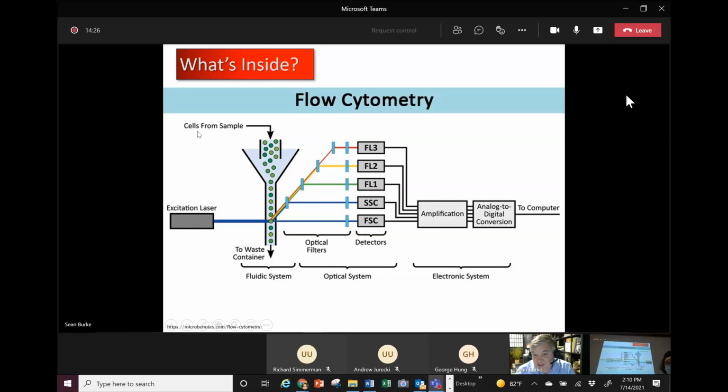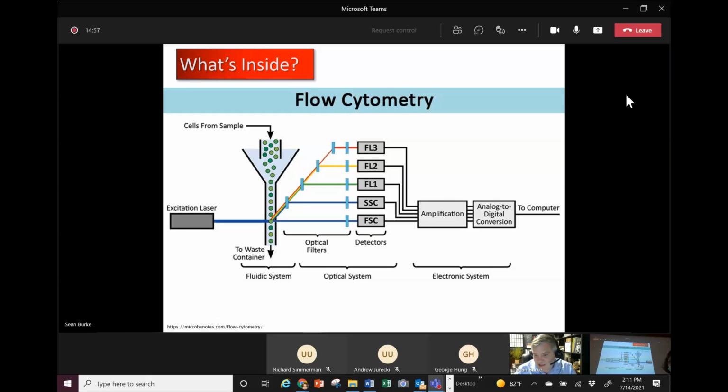I mentioned those cells from your sample are going to go into the cytometer, and they come through like this, right? You might get a big concentration of cells in that fluid going into your cytometer. And the cytometer does some really cool things to turn that big jumble of cells into a single stream of cells that can go past a laser. And that laser is going to hit each individual cell as that cell goes past the laser.